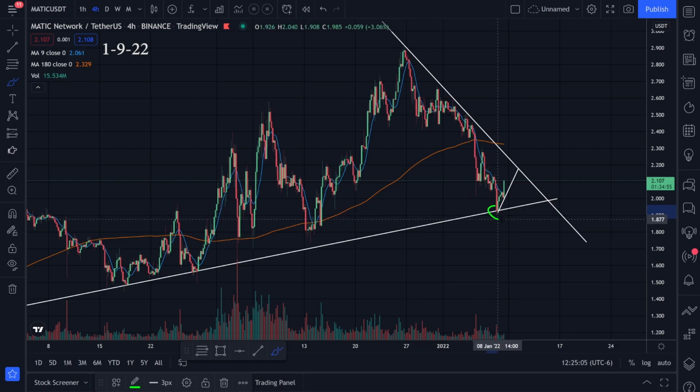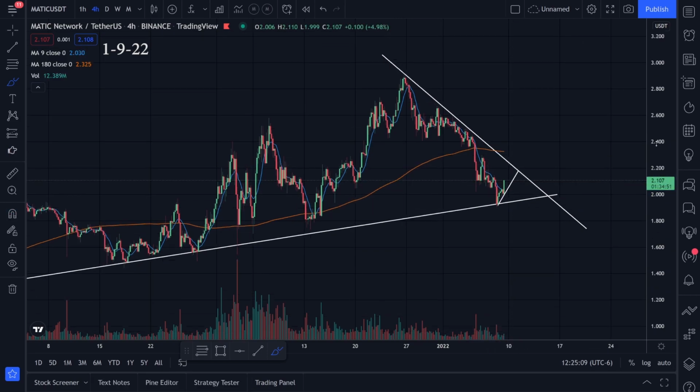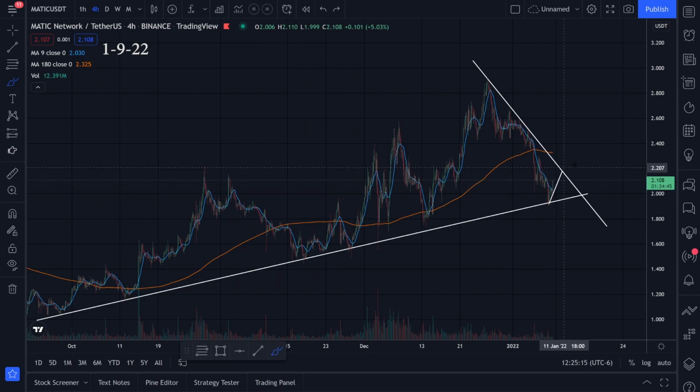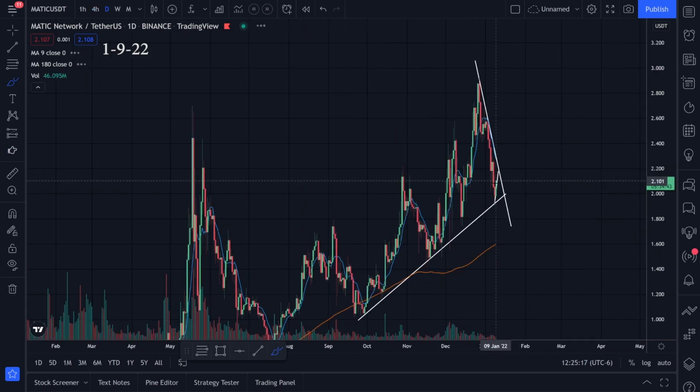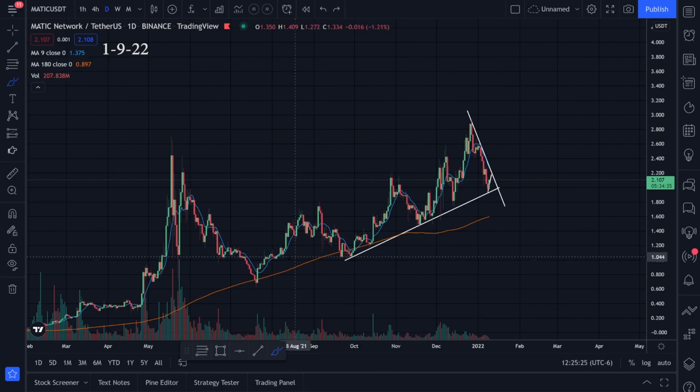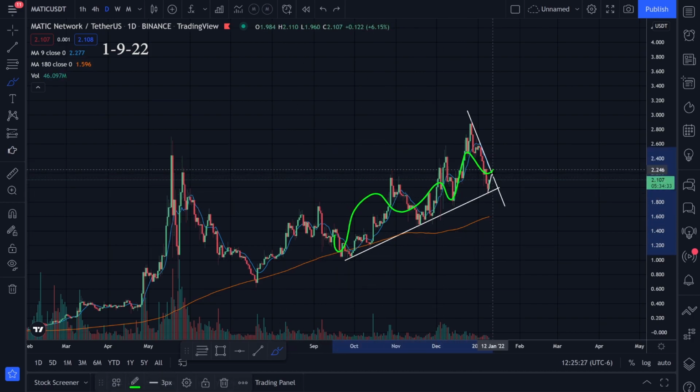I do like the way we bounced at $2 and we're moving up, but at the same time we still have this resistance, and we're still watching this downtrend pushing us down. So it's just a matter of, is the resistance or the support going to win? Is this trend line going to push down and break through the support, or is this support going to be able to push through this downtrend and push us up?